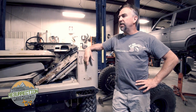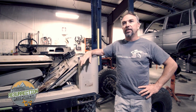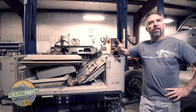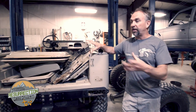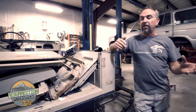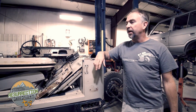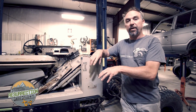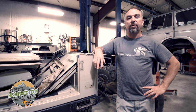So this is a 77 FJ40 here from New Jersey, and this is Alex's project and David's project, and it's a Stage 2 restoration. So we haven't talked about those yet, but a Stage 2 restoration is one where all the pieces come off, like you can see, just about everything's come off the vehicle, and it's all going to be refinished cosmetically, but the body will actually never come off the frame, and it saves a little bit of time. And because there's no damage on this body that permeates into an area that we can't get to without taking it off the frame, then it's well suited for that kind of restoration.